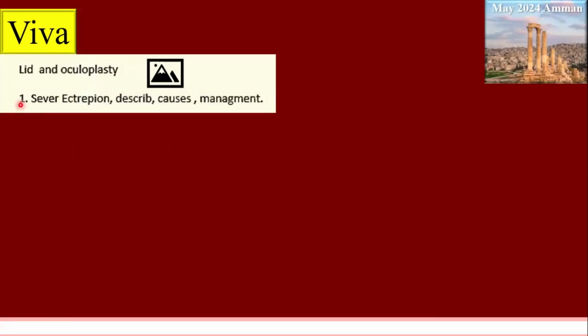Another question in Amman, again here in the eyelid and oculoplasty station, I think the candidate was given a photo. Sorry for the spelling mistakes, I just copy pasted the experience, like a print screen. So here the candidate mentioned severe ectropion, and the examiner asked about the description. Sometimes you may start your answer by describing the photo. Again, another question about the causes and how to manage. I guess here it's about the surgical management. But again, don't forget that you need to mention the temporary or non-surgical measures at first. And here I wrote additional points because you need to mention the side. If you remember, we need to say on the right side or the left side, is it upper lid or lower lid? Because it's going to help you in reaching the etiological diagnosis.